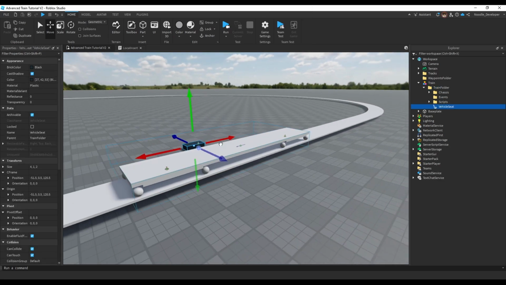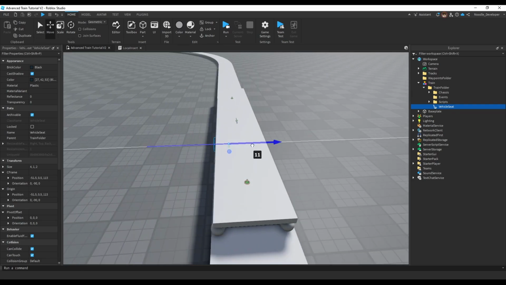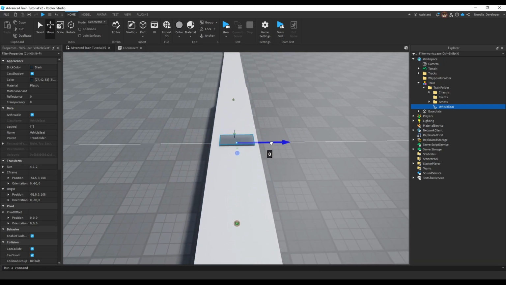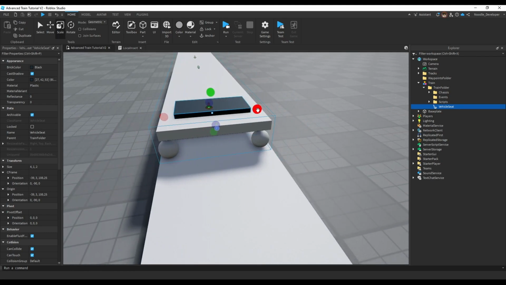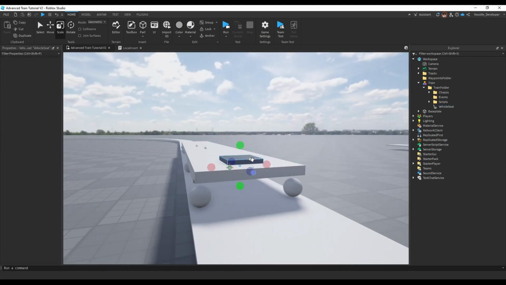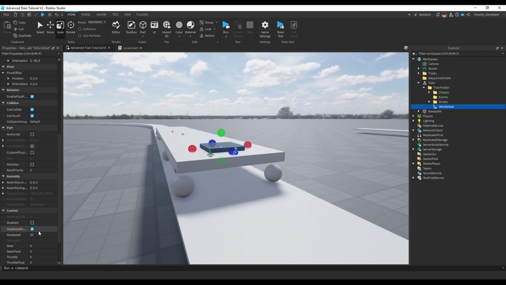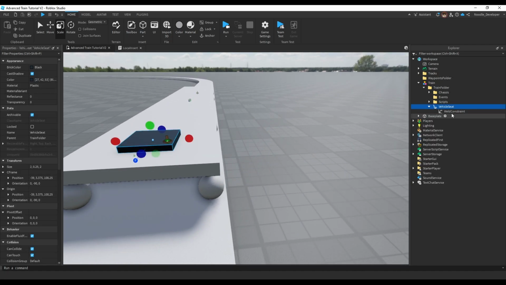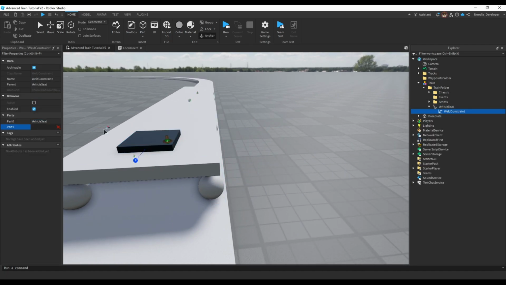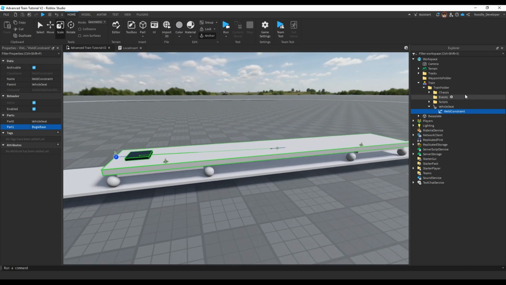Next, let's also add a vehicle seat. Let's click show orientation indicator so we know which way the seat is facing, and let's just position it like that. Let's move it into the front. Just scale it. Now we have our seat. Let's go into our seat and let's disable heads up display. Next, we want to weld the vehicle seat into the base. So we just do that, and we just click on the base, and it's welded.